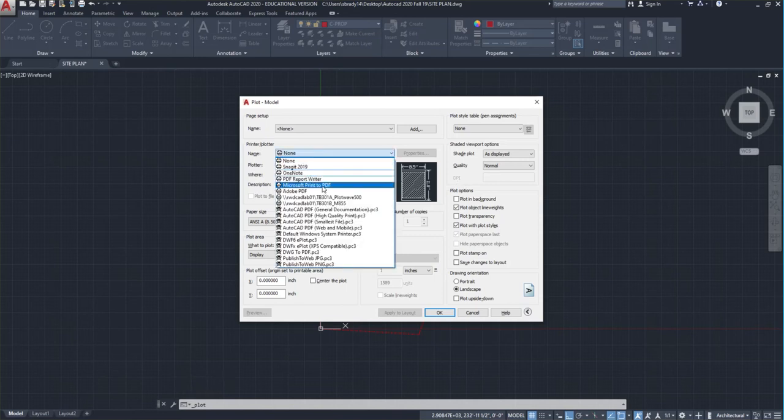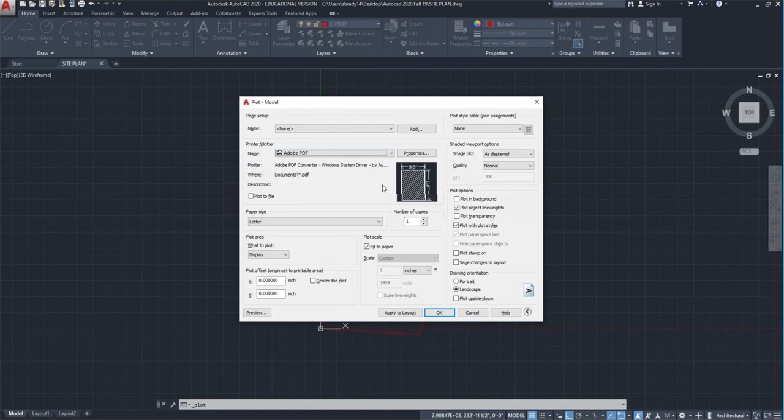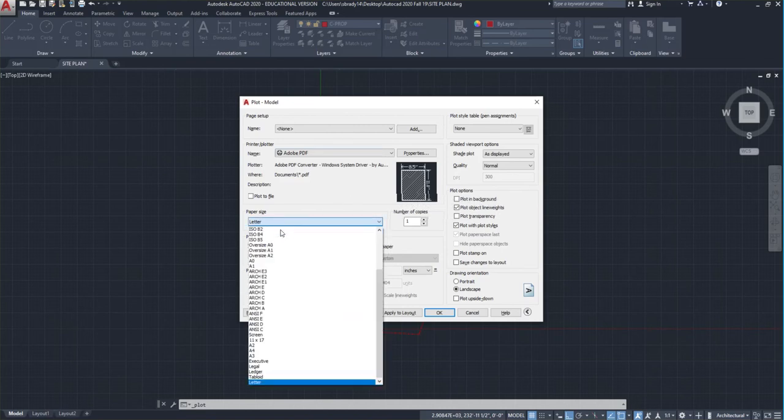So Adobe PDF. If you don't have Adobe at home, you should, because it's free. You just log in. If you're printing from home and you don't have Adobe yet, you log in with your username here at the college. So your Bruin Mail login. So mine is sbrady14 at bruinmail.slcc.edu. You use your My Page password to log in with Adobe, and it's free. So I'm going to choose Adobe. I'm going to choose 11 by 17.